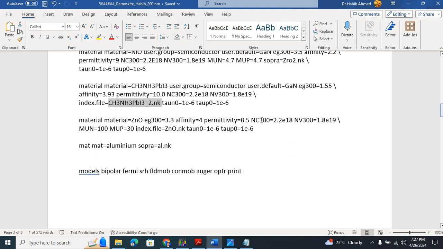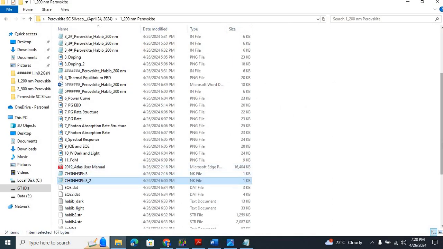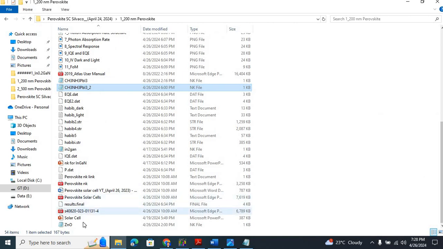Similarly, we don't have the SOPRA file for zinc oxide as well, so I created another index file for zinc oxide, as you can see over here in this folder, and in the description you can see that this is a .nk file.